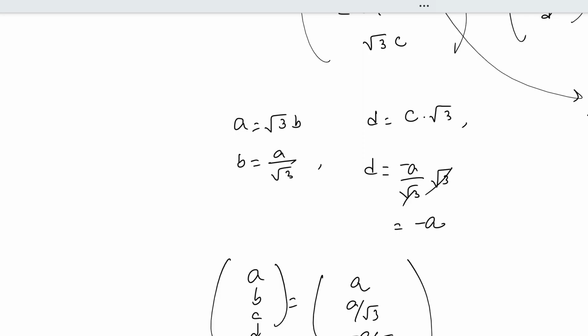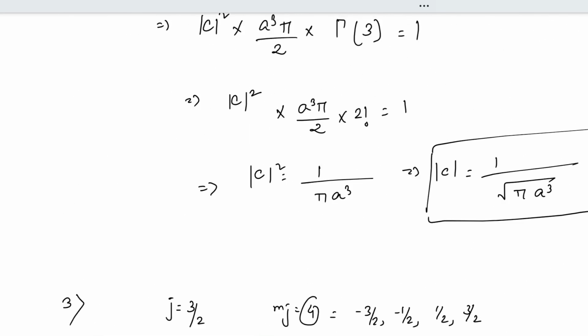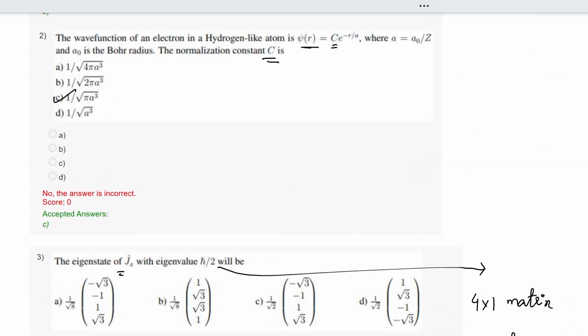Now you can take minus a as common. You can also take a as common, but I am taking minus a as common to match the answer, because you see that both are equivalent. Whether you take 1 as common or minus 1 as common does not matter. This is an equivalent state, so you can take minus a as common from all of this, because that is just a prefactor which is common in all of them, so you can take that out. Similarly, you can take minus 1 common from all of them, so you get minus 1 by root 3, which becomes plus 1 by root 3, and plus 1. So now let us match our answer with the options given to us. So this is our option.